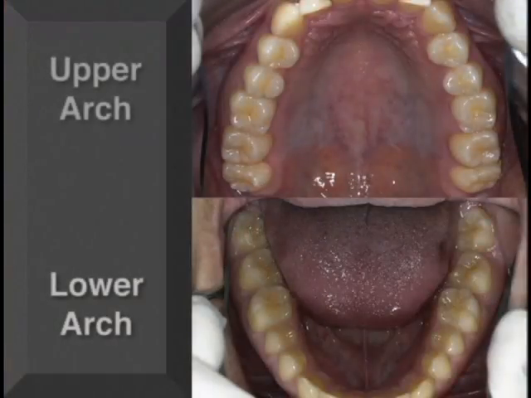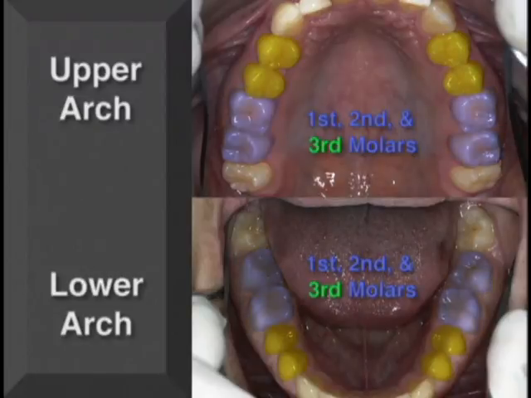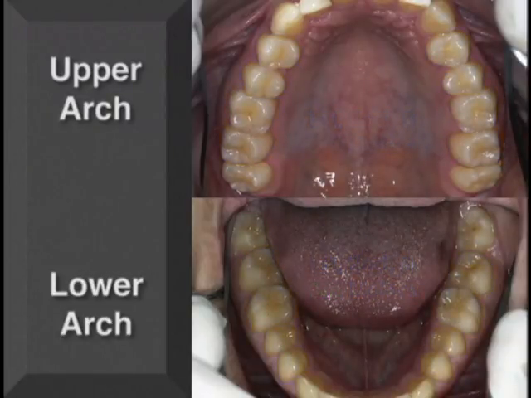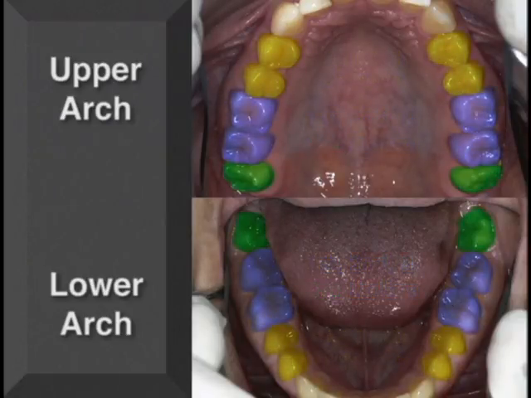In order to discuss a basic posterior setup, let's first talk about the natural dentition we find in the permanent dental arch. The permanent dental arch consists of a maxillary and a mandibular arch. Each of these arches includes 10 posterior teeth, that's 4 bicuspids, also referred to as premolars, and 6 molars. That means that on either side of a complete arch, there will be a first and second bicuspid and a first, second, and third molar. The most distal of the molars, the third molar, is often referred to as the wisdom tooth.